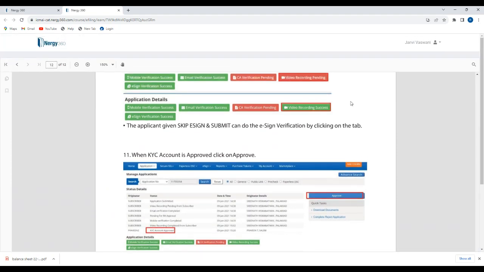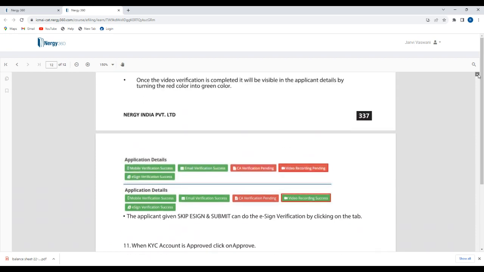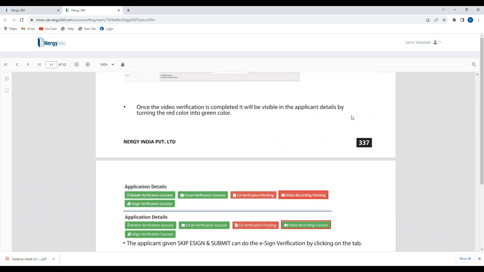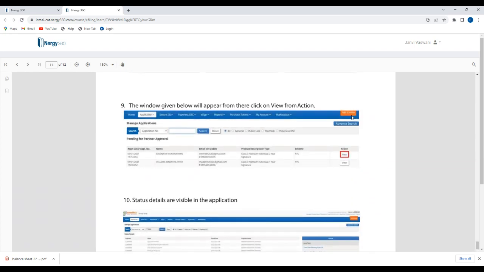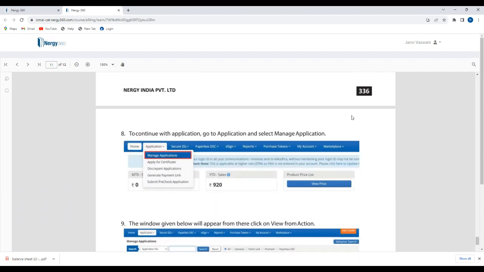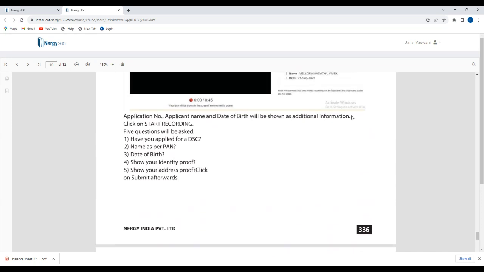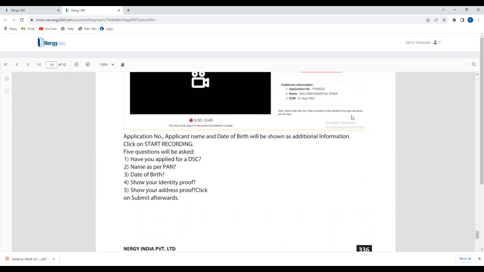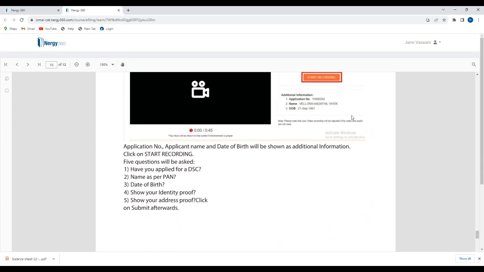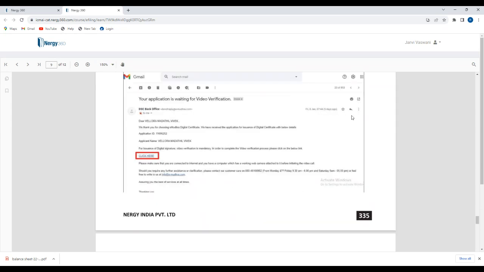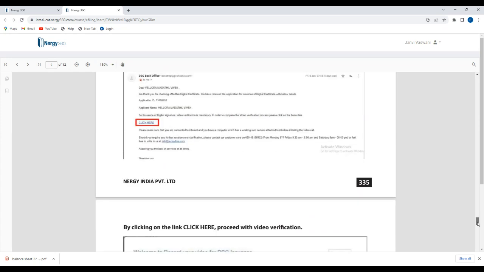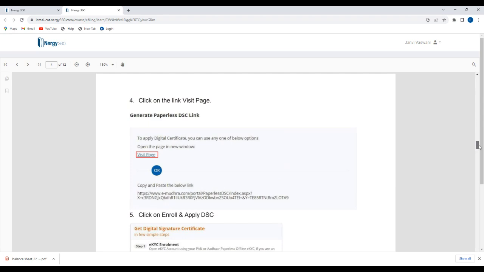This is for the agent approval. No individual can directly apply for DSC. It will be for the agents who are in partnership with eMudra or any other valid certifying authority for issuing DSC. Hope the process of applying for DSC is clear for you guys. It's a very simple process, but you need to have obtained the registration from the relevant certifying authority.